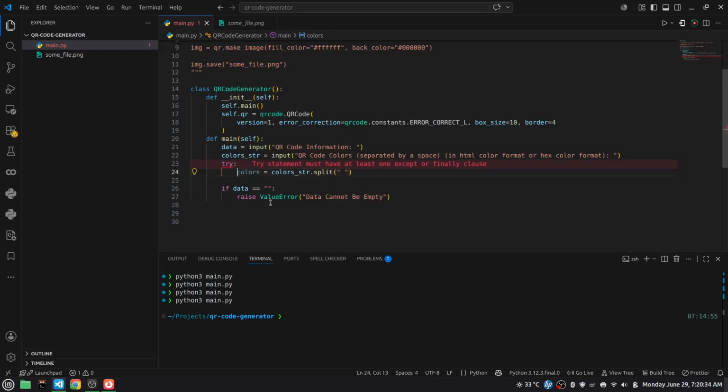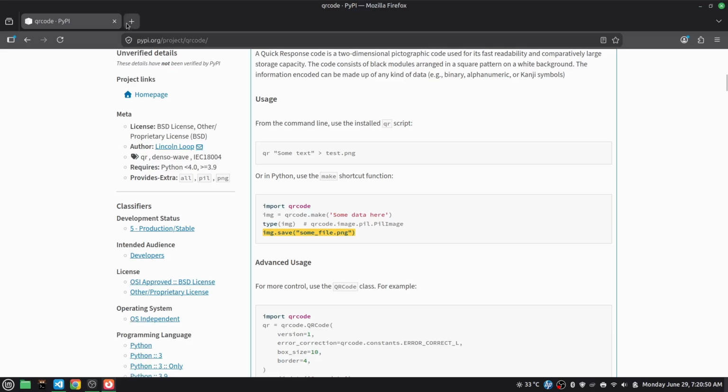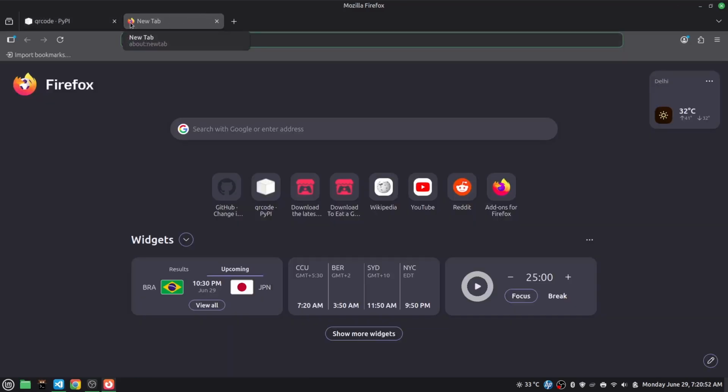Otherwise, what error do you get? Hold on. Initially, colors has to be an empty array. What error do you get if you fail a split?